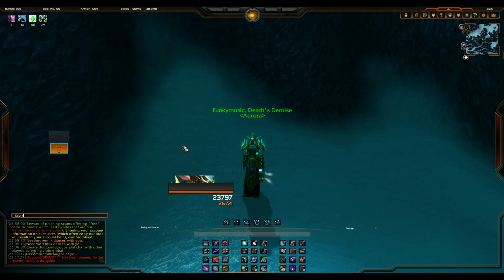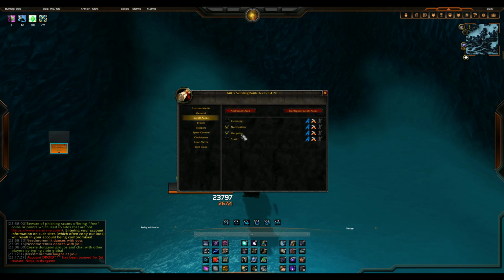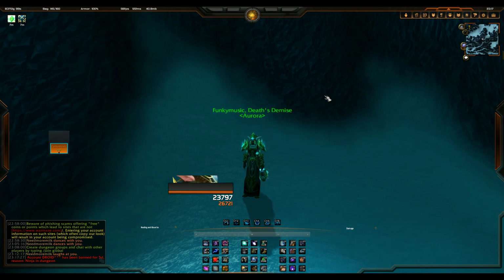So MSBT, it'll kind of throw stuff every which way. I only have the notifications and the outgoing, and I've custom made the notifications to only show me when I'm entering and exiting combat. That way I know exactly when I exit combat, exactly when I enter combat. It is helpful to know when you do that instead of just waiting for your bars or certain things to turn red, however you tell that you're in combat on your screen. It's nice to have a notification that tells you that.